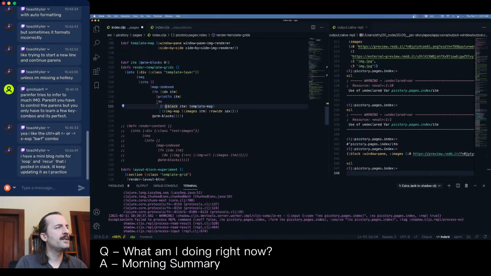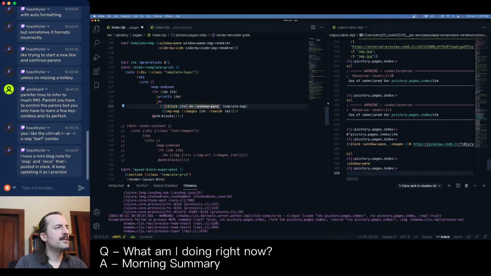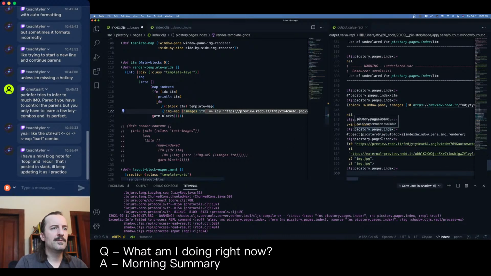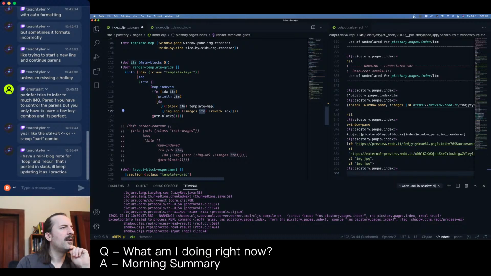So the block of the atom is window pane. Window pane image render is what we get. Then the prop with the image map: images, item. Right. So I guess the template renderer is where we're going wrong here.